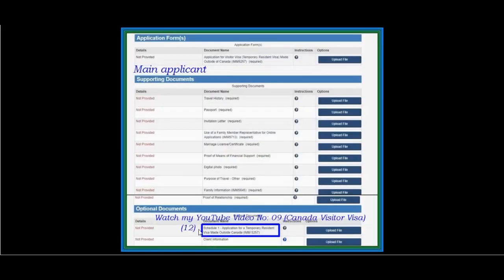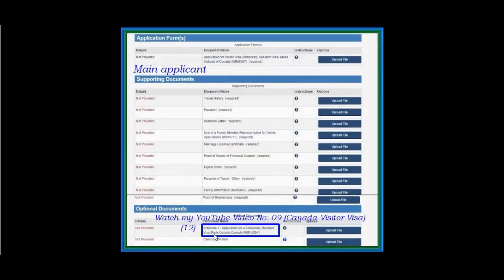Number 3, the applicant would also need to provide proof of the relationship of the applicant or the spouse or common law partner to the family member in Canada. For this, the applicants would need to submit documents such as a birth certificate, an official document that names the applicant as parent, a copy of the inside back cover of the relative's passport that details the relative's parents. The individuals who would need to submit this document: the principal applicant, their spouse or common law partner.